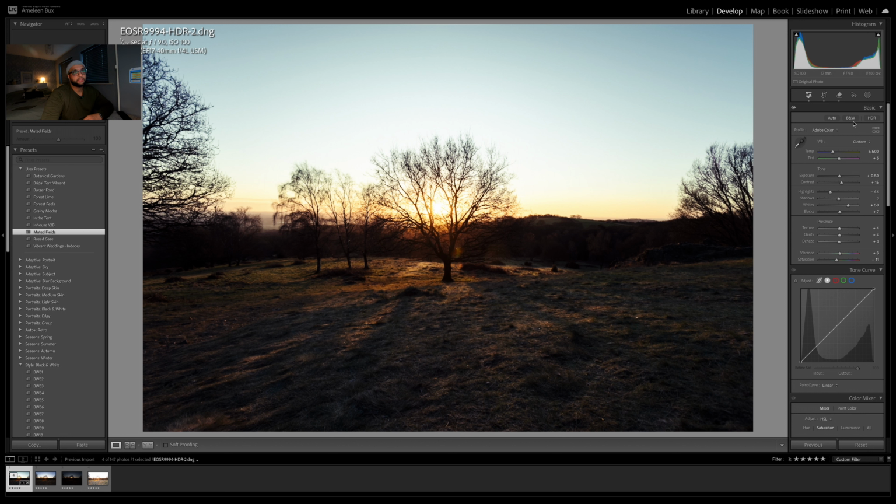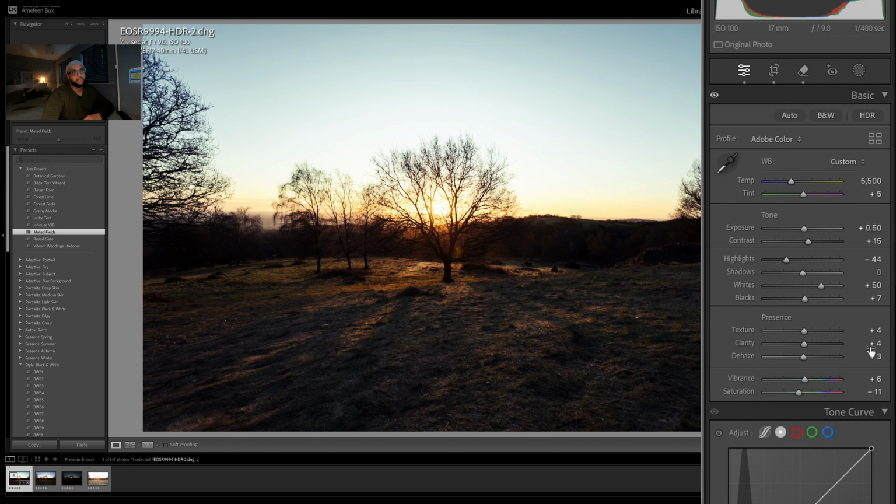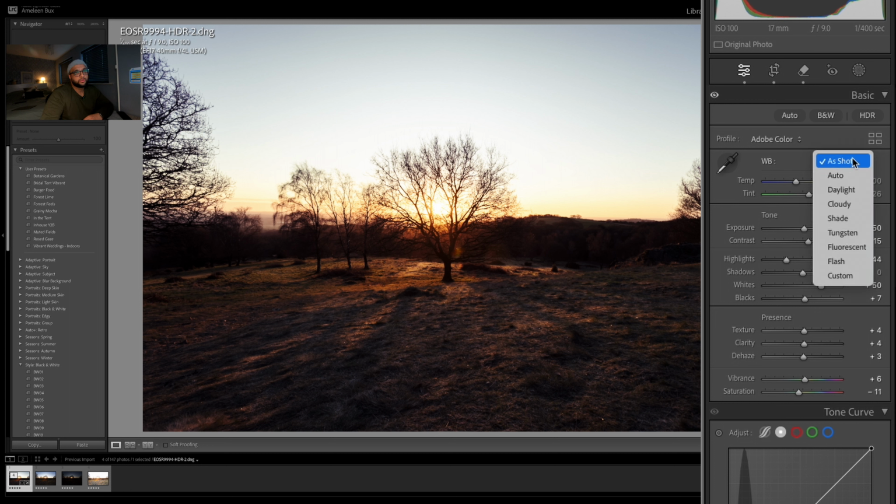If we zoom into here, we have the custom white balance is there. If I put it as shot, will that make a difference? It makes it a little bit warmer, which is fine actually. Quite like that. If we do an auto, what does that think it's doing? A bit more green in there, I think. Yeah, I like the green. Okay, that's fine. And then we've got exposure is plus 50, contrast is plus 15.